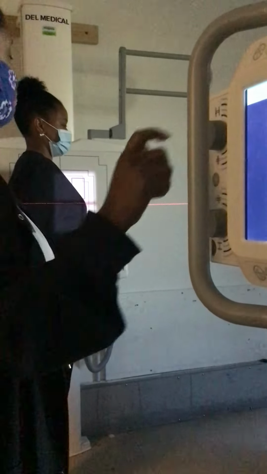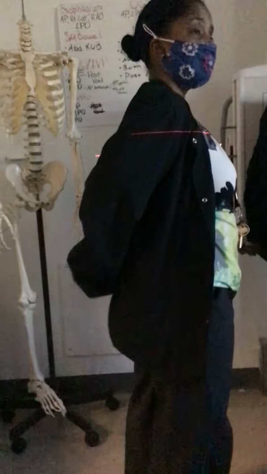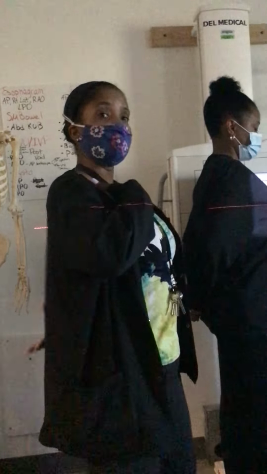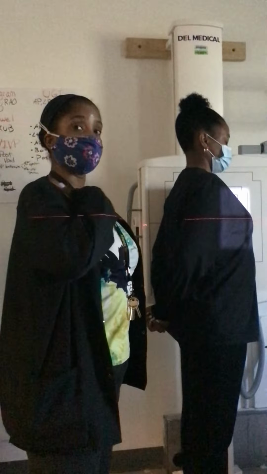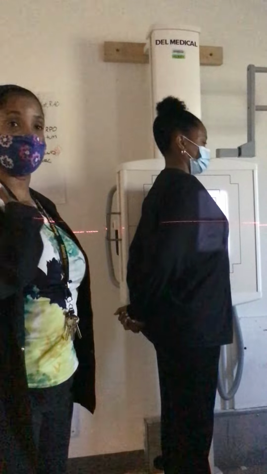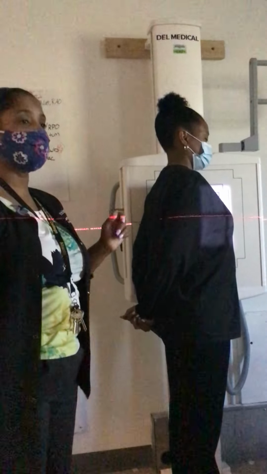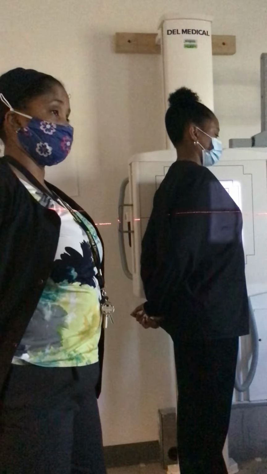So I'm going to bring this down to make sure I'm lined up there. I'm going to go ahead and bring in my collimation. Now, for the sternum, you want the arms out of the way, just like we do with a chest. You can either have the arms behind the patient's back, and that's what most technologists will do, because when you put the arms behind the patient's back, it's naturally going to cause the anterior region of your thorax to push out. That gives the sternum room to be separated from any other structures that would be superimposed. So arms behind the back, or you can put the arms above the head. Either one's fine, but usually we like to do arms behind the back.